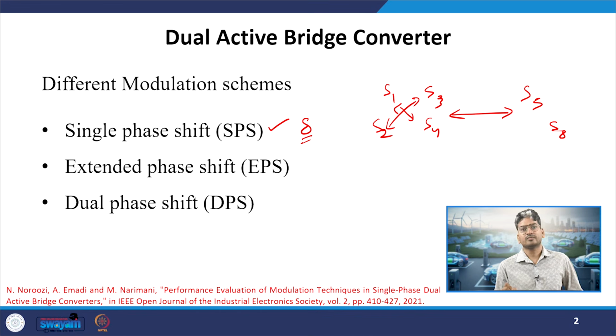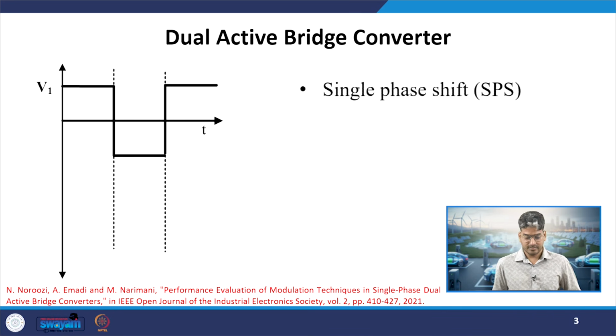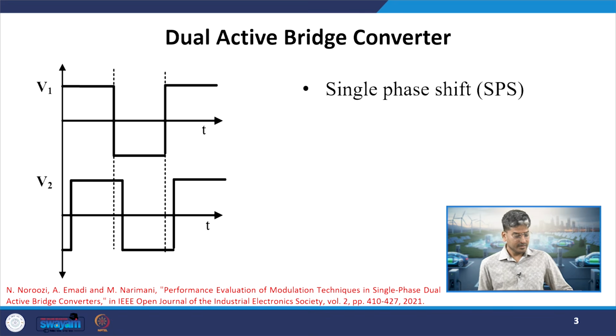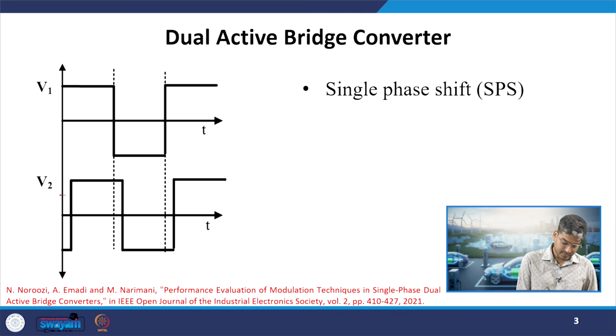We have also seen what the meaning of the back power, or the reactive power, is in this circuit. Because of this back power, we unnecessarily create some amount of additional current in the circuit, which will increase the loss in the circuit. So, when I talk about the degrees of freedom, single phase shift control will have 1 degree of freedom, that is the shift between our primary and secondary voltage, which is marked as delta.